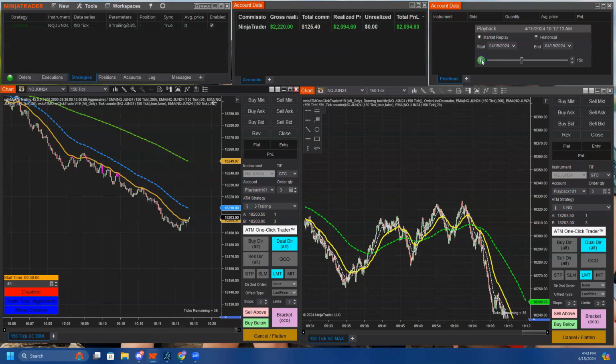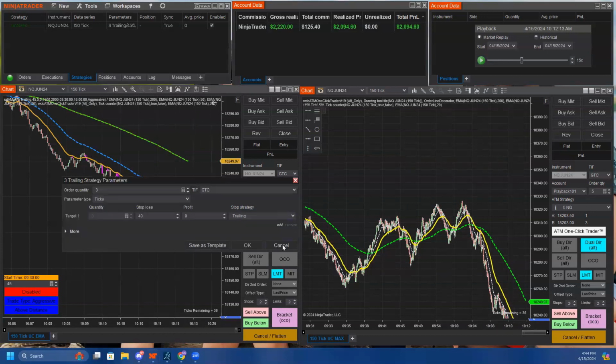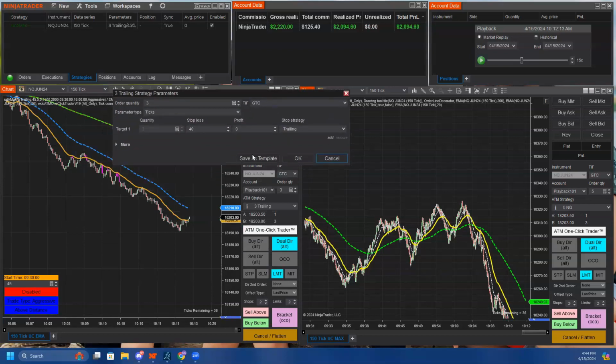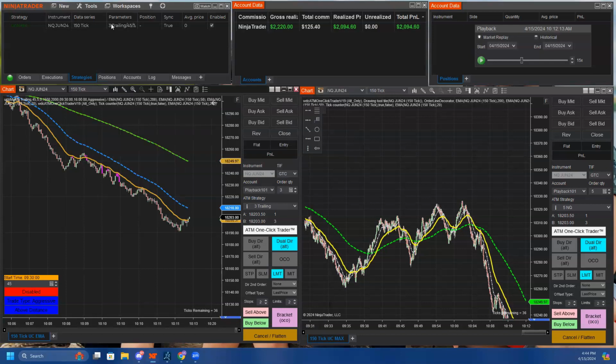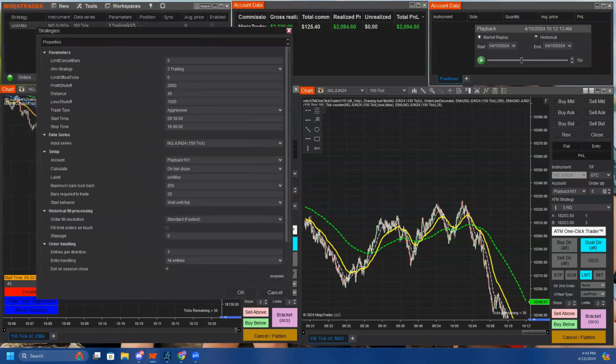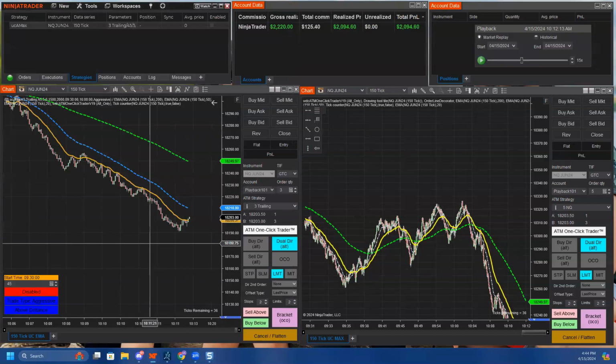No questions? Everybody's happy? Can you post the settings for that one too, UC? Yeah, of course. What do you use? I didn't catch all those. I've got those on the trail, but not on the actual strategy parameters. Oh, the strategy parameters, you mean? Okay, I got you. Yeah, this one, right? Okay. Let me take a screenshot. I got it. I'll post that.